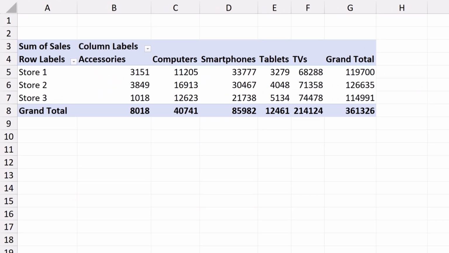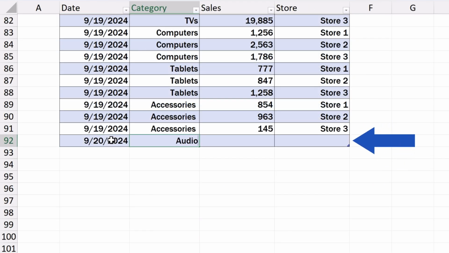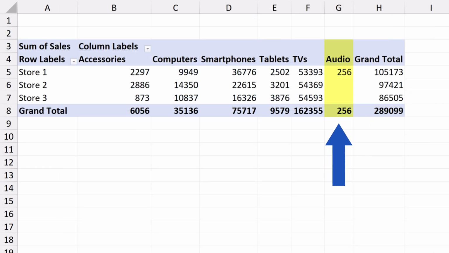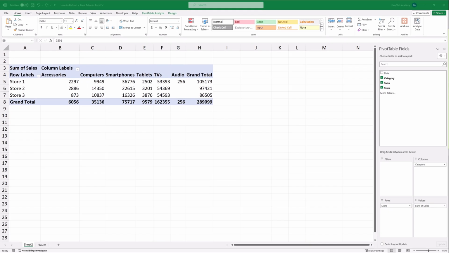Welcome! Pivot tables are amazing tools to summarize and analyze data. But as soon as anything changes in the source data, we've got to refresh them to keep them up to date. This video tutorial offers an ultimate guide on how to refresh a pivot table in Excel to make sure the pivot table shows the right, most up-to-date data. Ready to start?